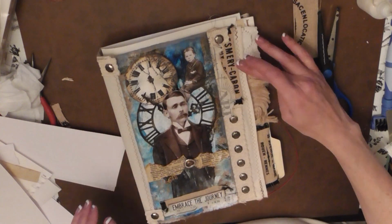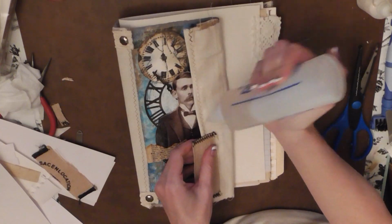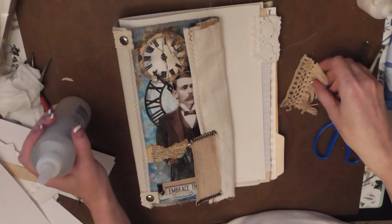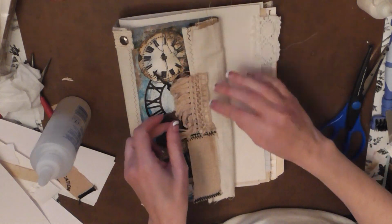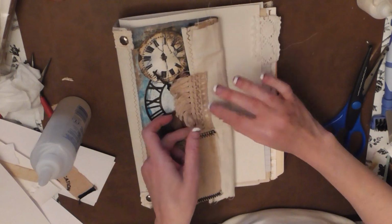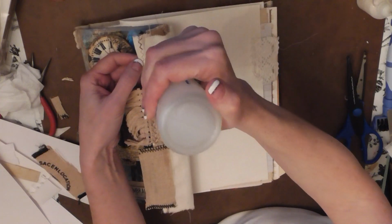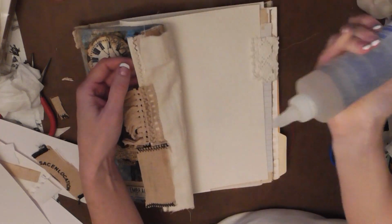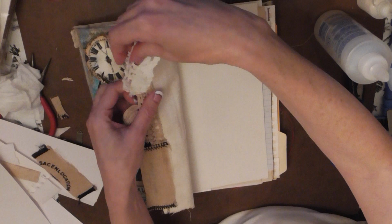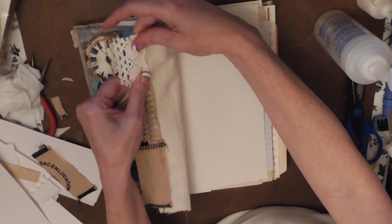So now I'm just taking the other scraps of trim that I have to finish off that edge of my cover. And then I am going to call this video done for today. And then I will be back with part two, where I go into binding everything together, and then I'll probably bring out some of those InLoveArts dies and create some die cuts and start embellishing and decorating my pages. And I do plan on doing some art journal pages, so it should be fun. I'm going to have a nice mixture of things.